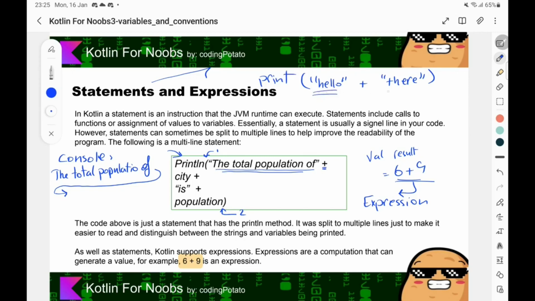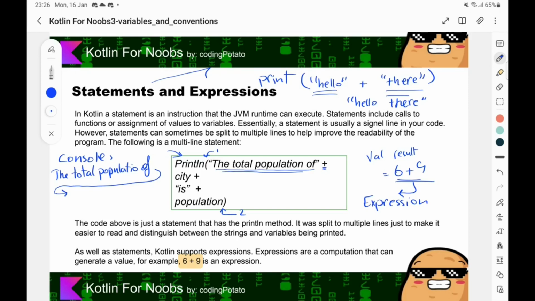This will say hello there. It's the same result if I do "hello there" like this, between double quotes.